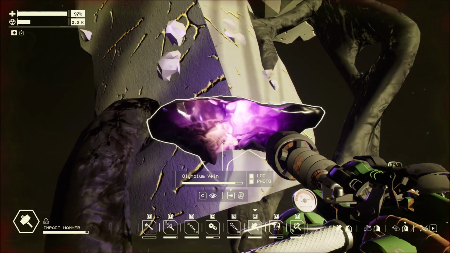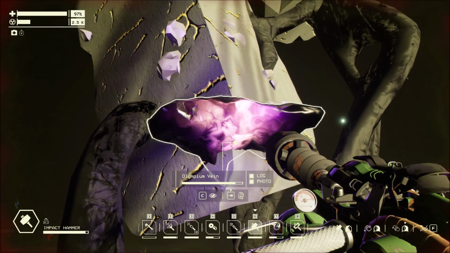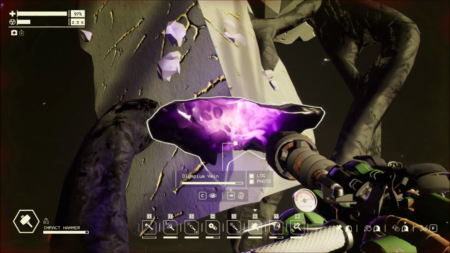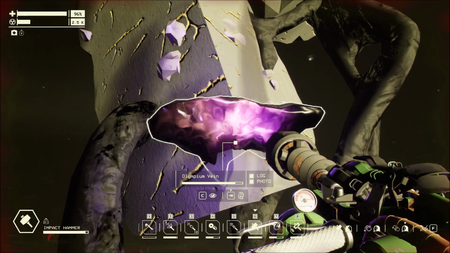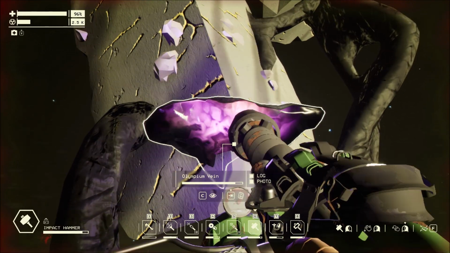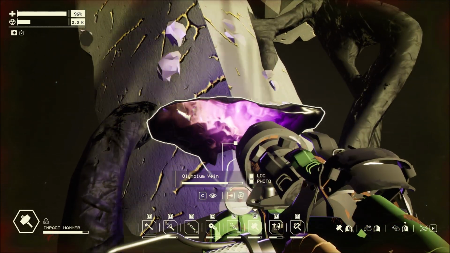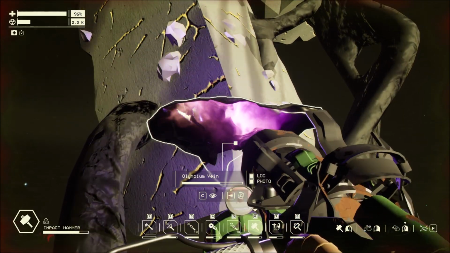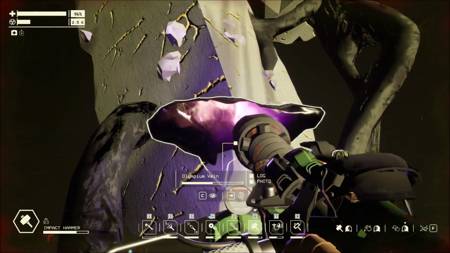Now, the impact hammer, a lot slower to charge up, and as you can see, didn't really do a lot of damage. The magnetic hammer was able to farm the other 2 nodes in just a single hit. This one is going to use up more than half of the impact hammer's durability. At least that's how it is in my experience.